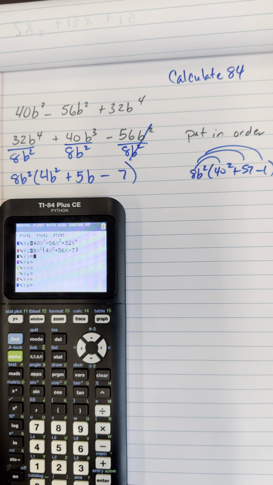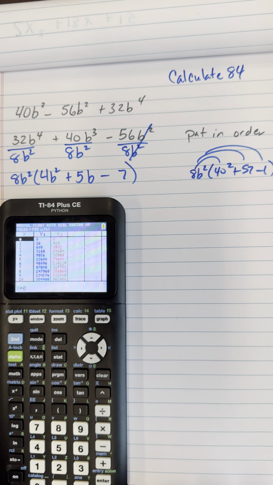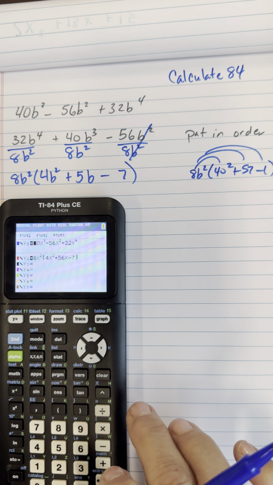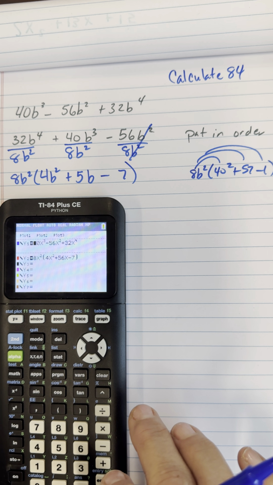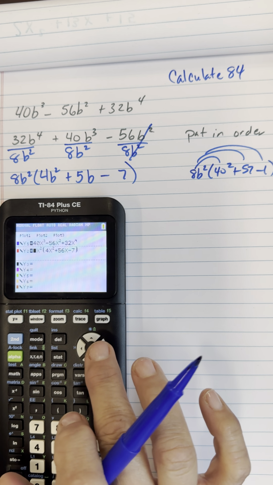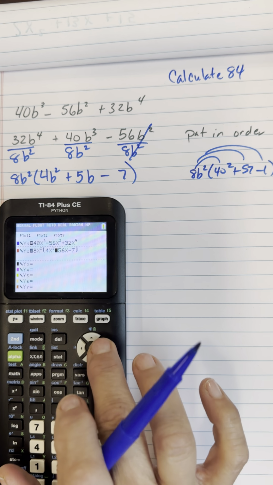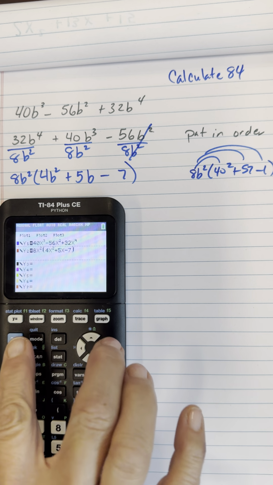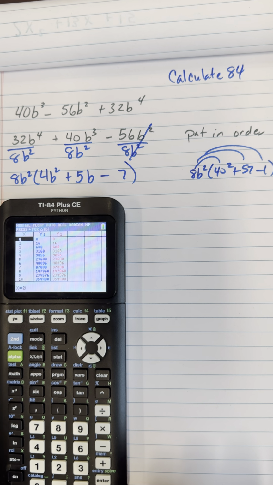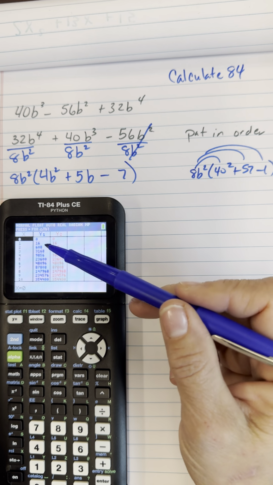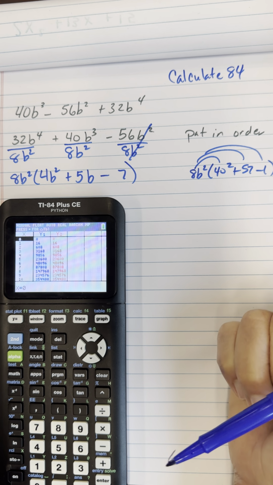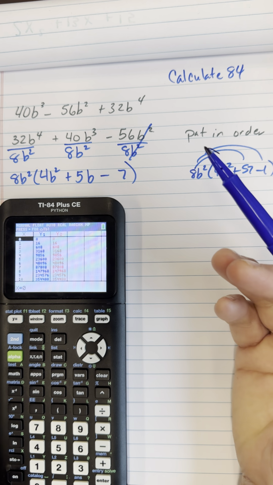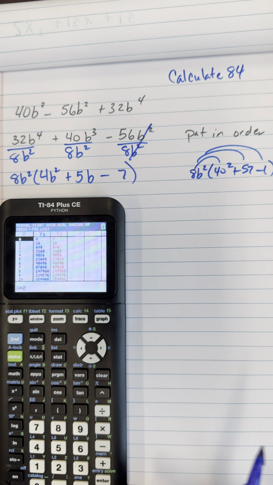So if our answer is correct, when you go to the table, and what I entered wrong, 4x squared, oh, plus 5x, not 56. And let me delete that 56, so our table didn't match. And now our tables match. So if they match, you know that your answer is correct. If not, you did something wrong or mistyped, like I did.